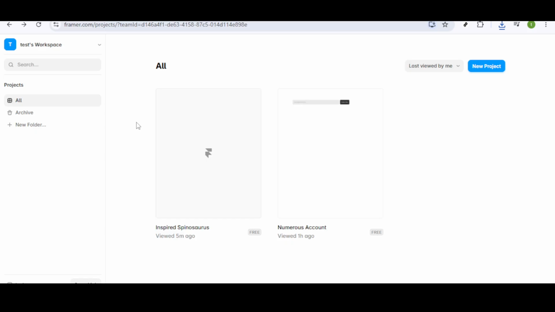First things first, make sure you have your Framer project open and ready to go. If you haven't created one yet, go ahead and set up a new project. You can do this by simply selecting New Project from the main menu, choosing your preferred layout, and then giving it a suitable name. Having the base of your project set up is crucial as it ensures you have a working space prepared for adding more dynamic elements, such as the carousel.